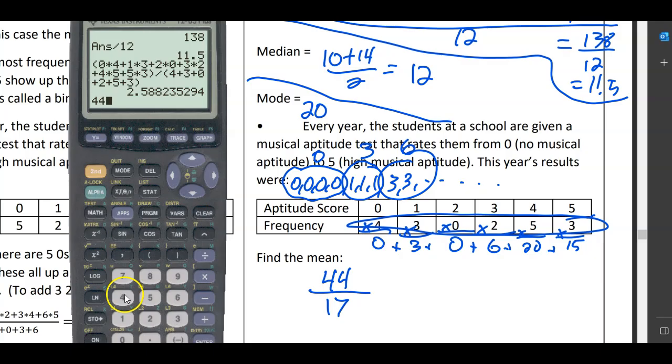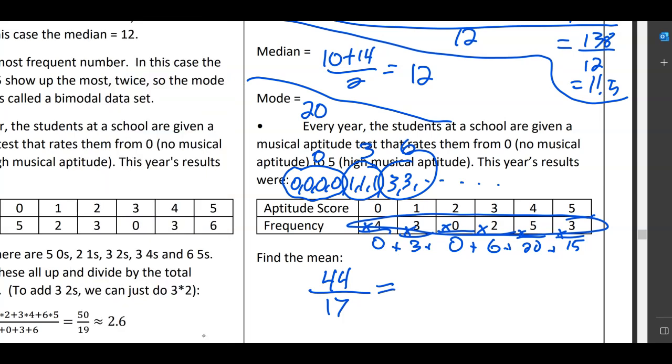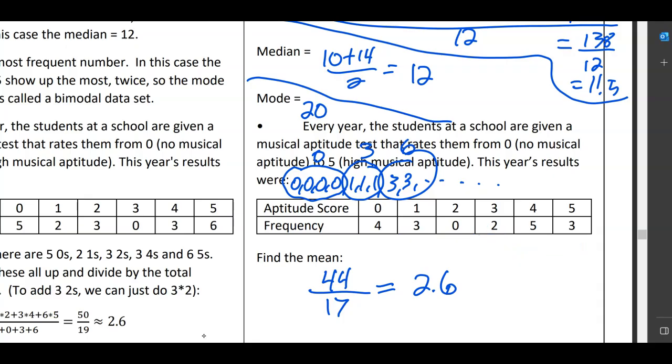2.5888, etc. It's 44 divided by 17. Same thing. So that's the mean. We would go 1 decimal place more than the data given. That's a rule that most people haven't heard about. In this class, it's not covered, but I'd go 2.6. So that's the mean. Erase all this stuff so I can see the stuff again. There we go. Hopefully that makes sense.